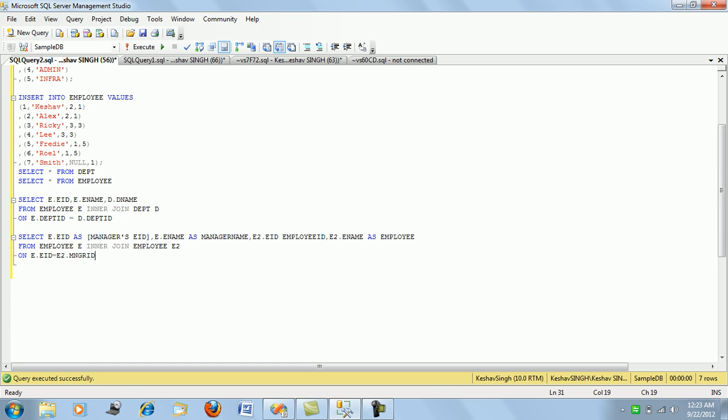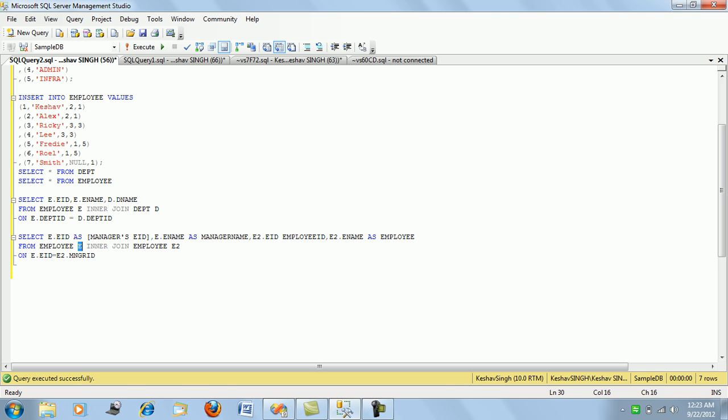In memory, SQL Server will create a buffer, I mean two replicas of the same employee table. Based upon your logical ON condition, it will join the data. So if you see here, it is simply the same table employee.